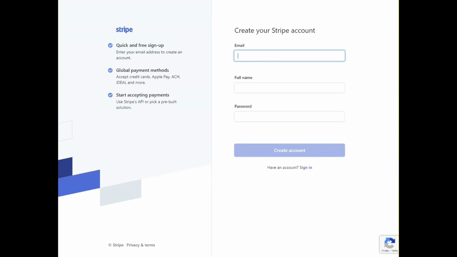And so for Stripe, again, I won't take you through the sign-up process. It's pretty straightforward. Set up and register, enter your information. It will ask you some questions about your business type, and you can fill all that information in. It does ask for a website or some type of Facebook page even will do to sign up. But other than that, once you have that set up, you'll be all set to collect payments.